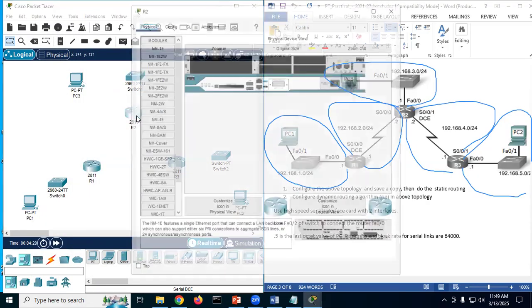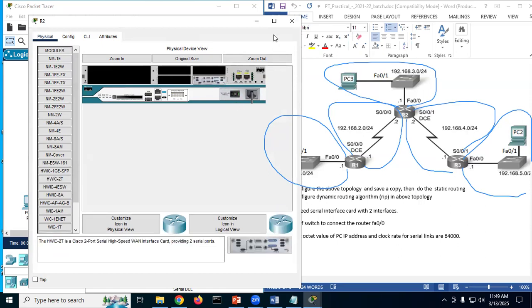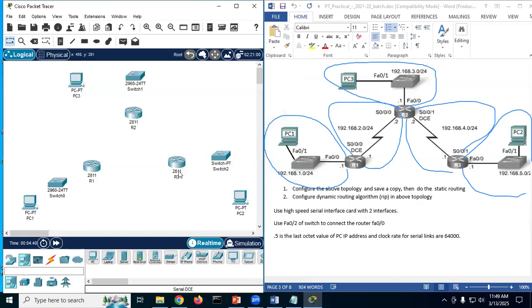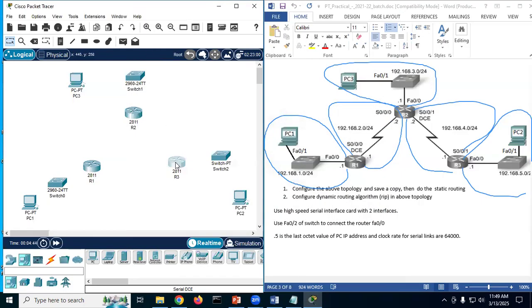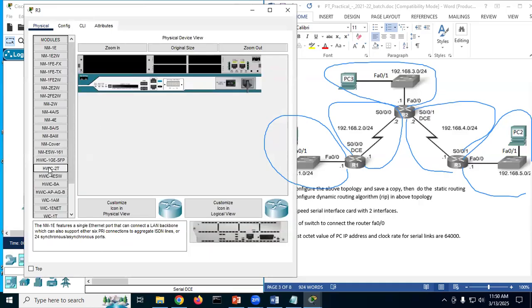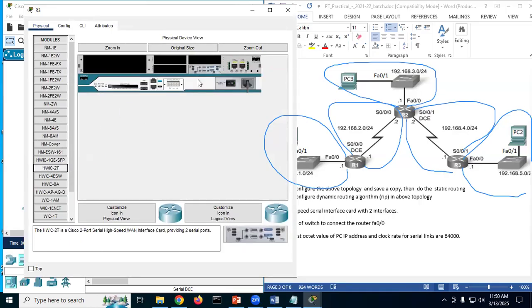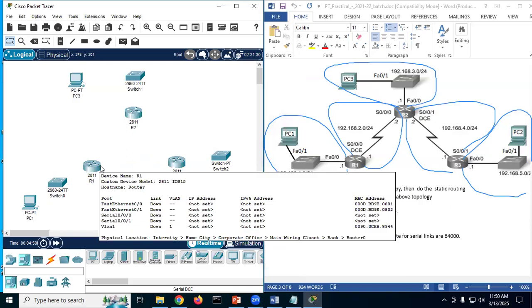And R2 also we go in and turn off the router. We add the WIC-2T card and turn on this one. Again we turn off the router, add the WIC-2T card to slot 0 and turn on the router. Right. Then we have the serial interface to add.